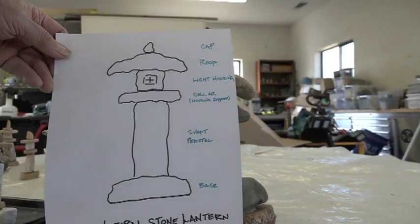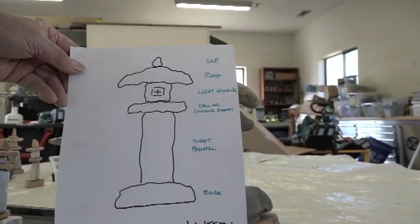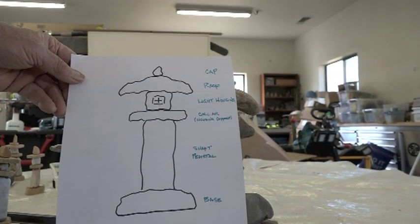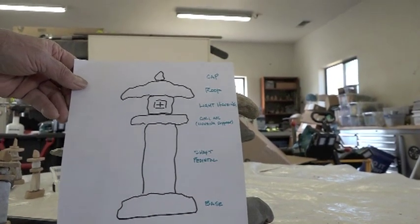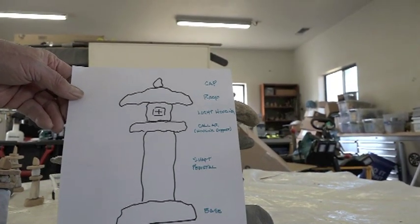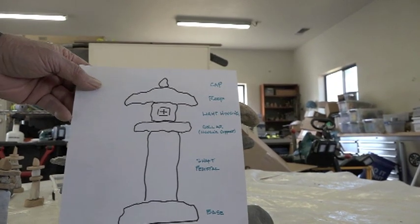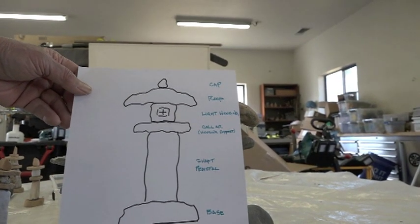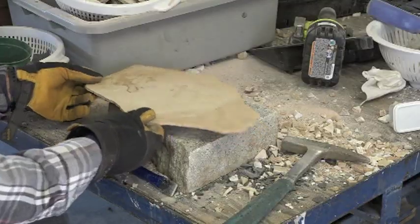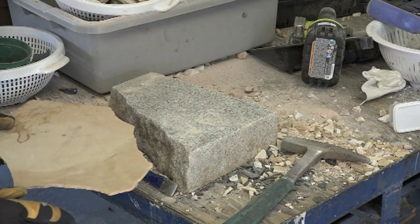Okay, I was doing this little sketch here. So we have our base, pedestal or shaft, collar, light fixture or light housing. Sometimes they make this out of wood so they could actually put lights in it. The roof and the cap. So that's what I'm making. What I'm trying to do is make the collar and the roof.